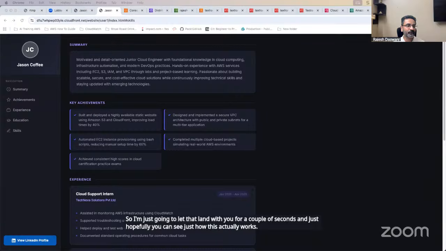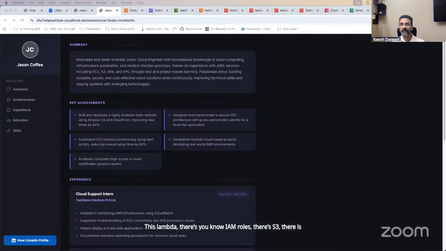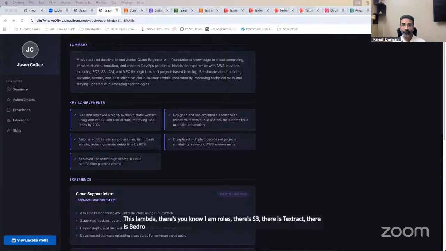And are able to look at the way we've been able to use this application. From a user perspective, all he or she did was sign up, upload, and select a format. So in this case, maybe the user wanted the dark mode format, and then out comes the solution, right? And behind the scenes, there's Lambda, there's IAM roles, there's S3, there's Textract, there's Bedrock, there's more Lambda, and then finally you get your website.